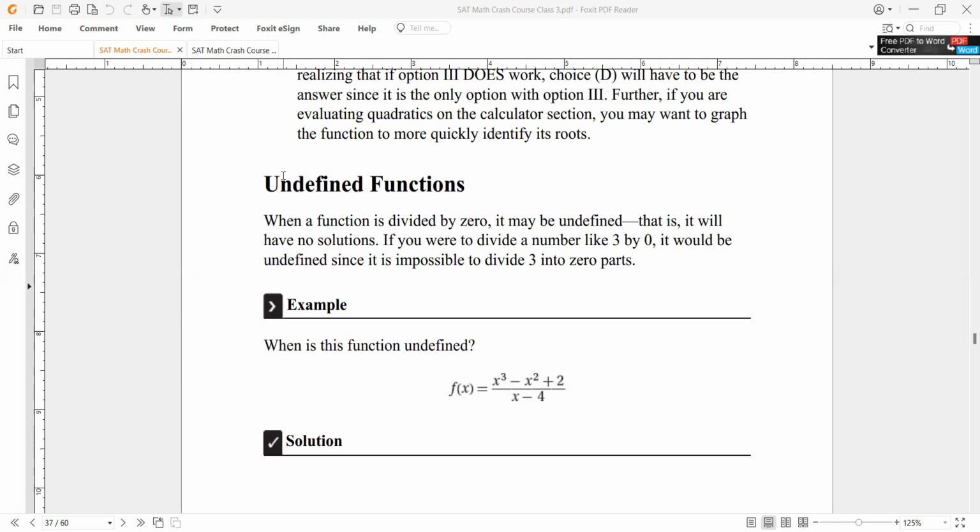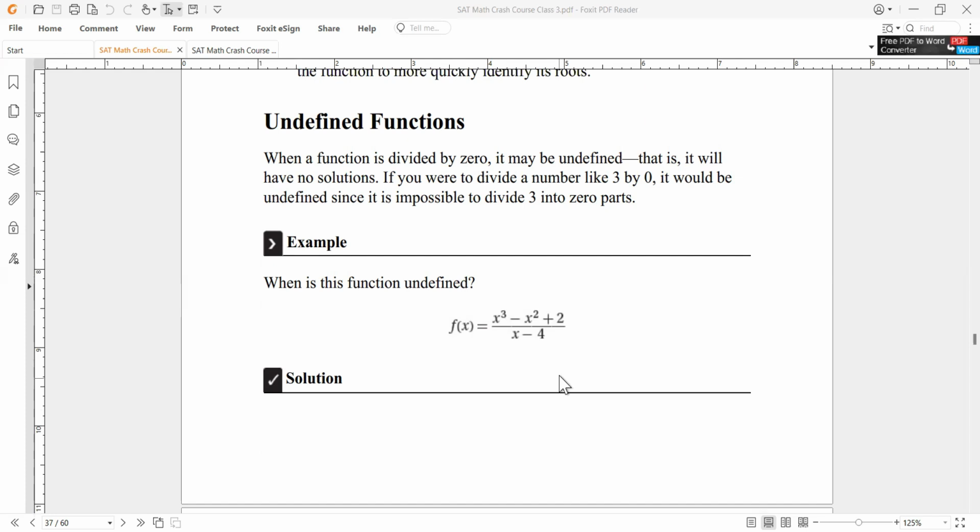Maybe you are just covering the pre-calculus section, and you are being taught there that there is a form called undefined form and a form called indeterminate form, and we have so many different types of forms like this. An undefined function means that whenever it is becoming undefined, this is basically a rational function.